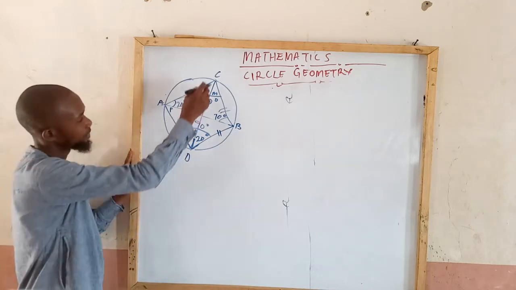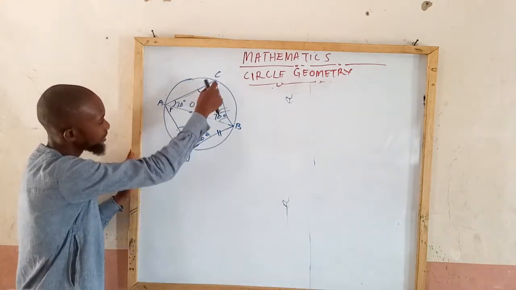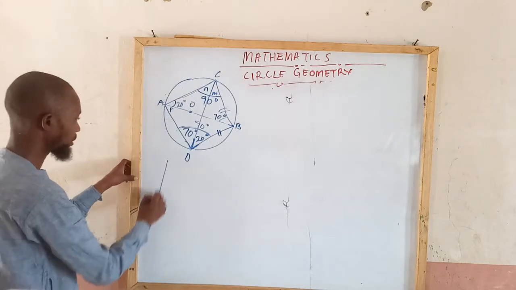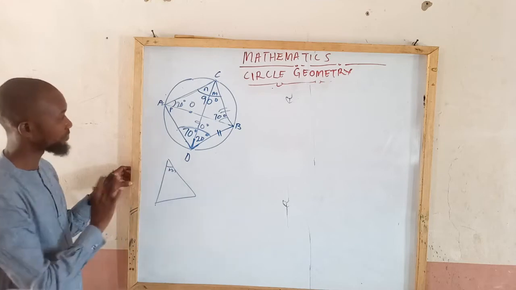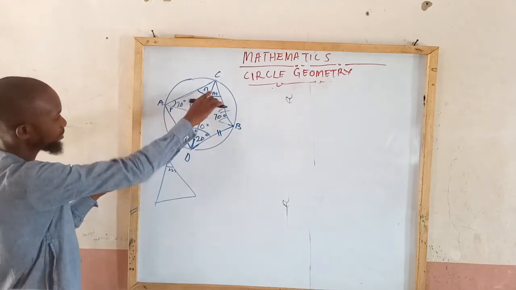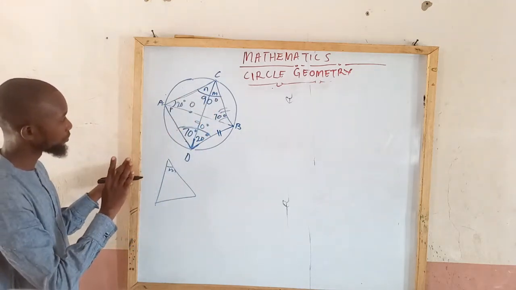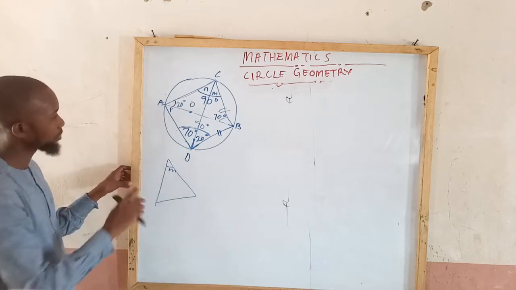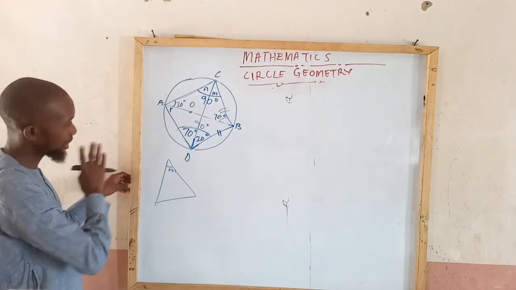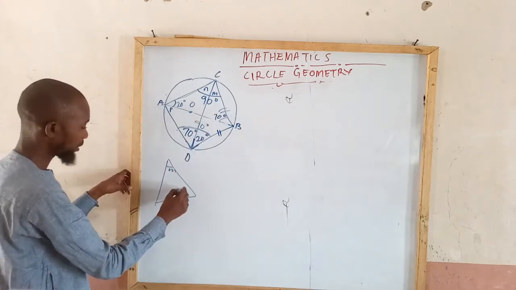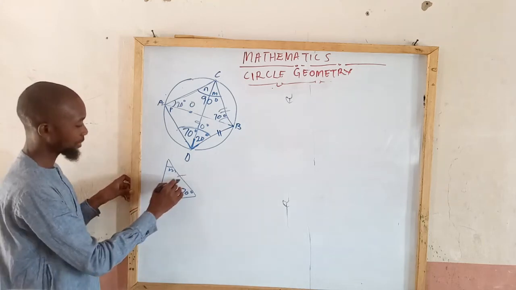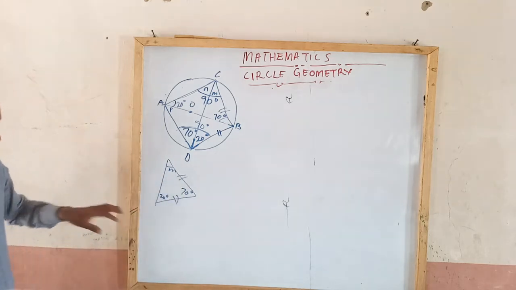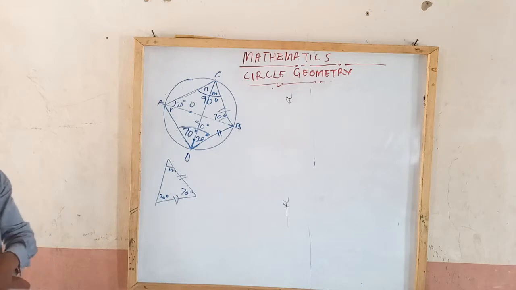Now let us assume this place BCD here to be a triangle. Suppose it is a triangle drawn like this. This place is M, we don't know the value, and this place is also M, whose value is not known. This point here is 70 degrees, and this point here is 20 degrees. And there is a mark like this, which shows that the diagram we have here is an isosceles triangle.